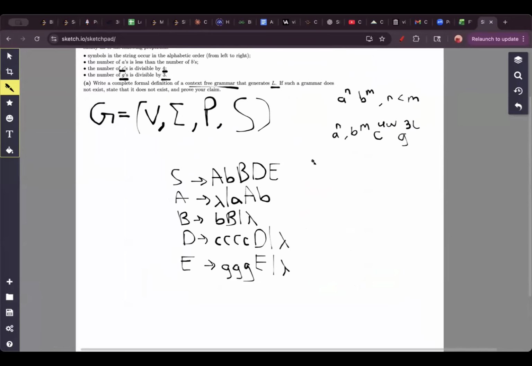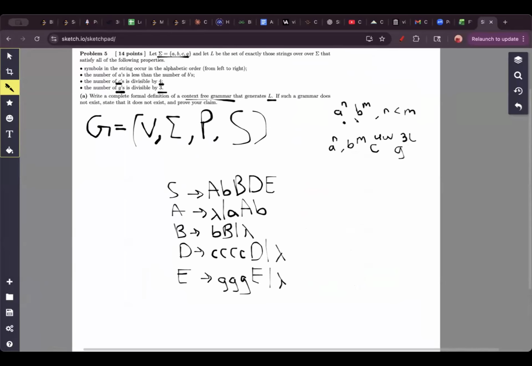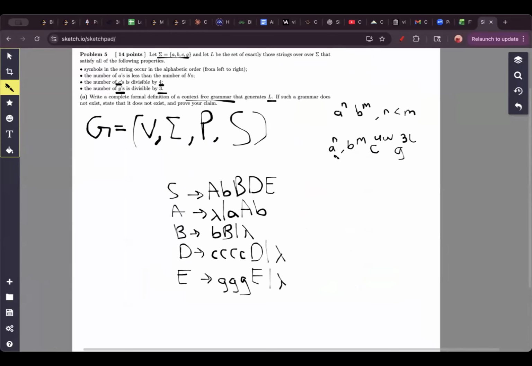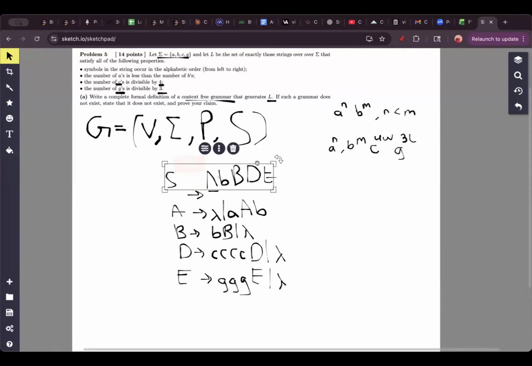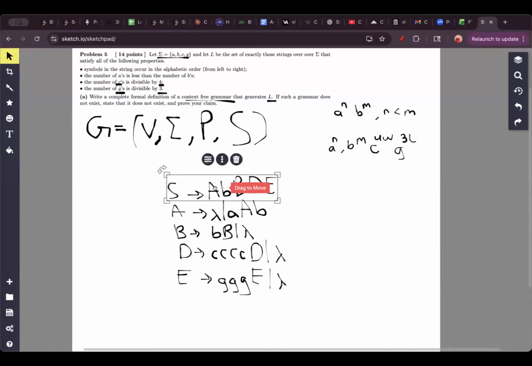Because if the A is empty, we still have a B to the p to satisfy the condition. So I'm assuming you're talking about replacing this one B with B to the p.